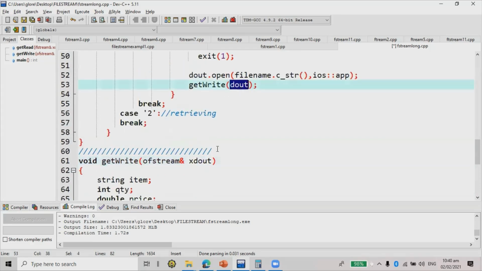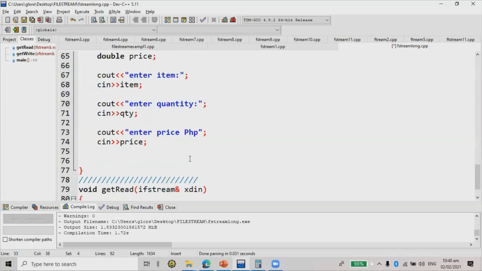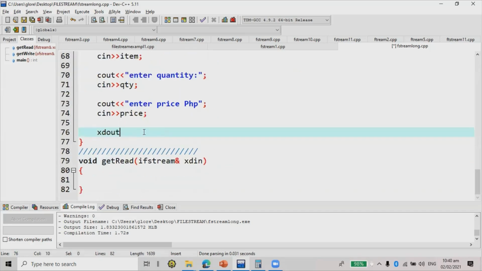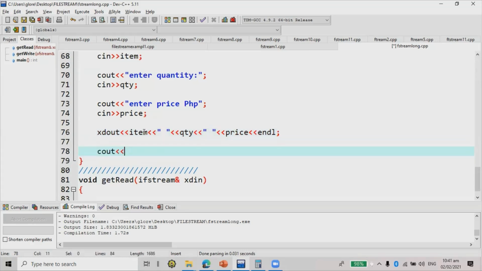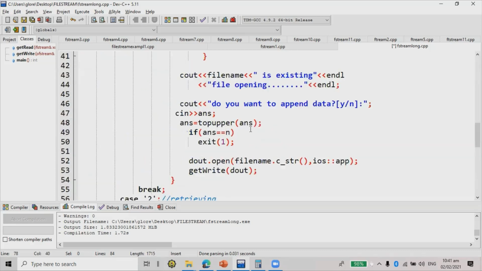So that's the parameter of dout. So dout, let's send the item. Then we have the space. Remember, we have spaces, qty, space, and then we have the price. Then let's have endl semicolon. Okay, and then let's just cout here, file has been saved, endl.